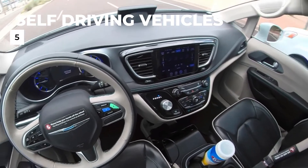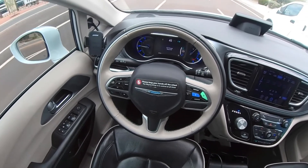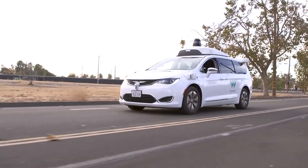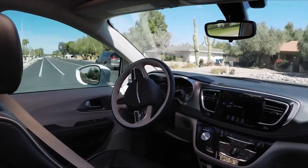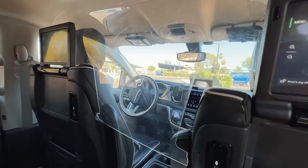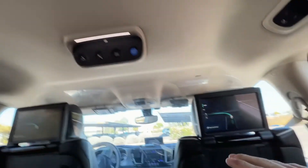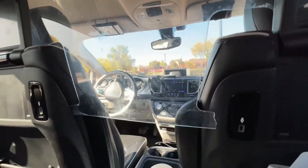5. Self-driving vehicles. Thanks to Tesla, self-driving vehicles are already on the market, but what's been done so far is only the tip of the iceberg. For Tesla and other companies, the goal is level 5 automation — that means there's no steering wheel or pedals; the passenger just inputs where they want to go and the car does all the work. A first example is the Google car in Arizona, which is a taxi without a driver. We are still far from level 5 automation, but it is still impressive.